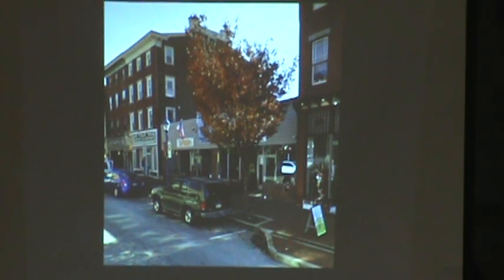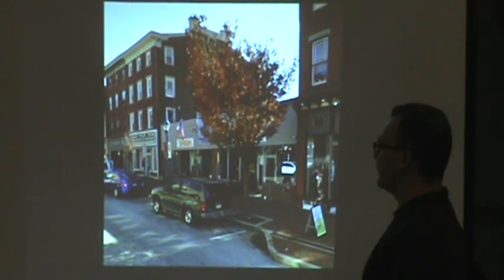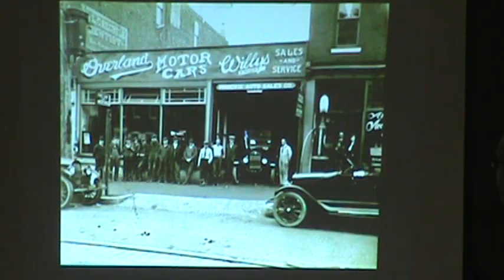Of course, it changed businesses multiple times throughout the years. Paint store, print shop. So it's a neat building. Has some of the same look to it. It looks very similar to the Black Lab Bistro building. One of the easier ways to tell is the side of this building here, in one of the other images, the side of the building had no windows in it. In this photograph, you can see the windows.